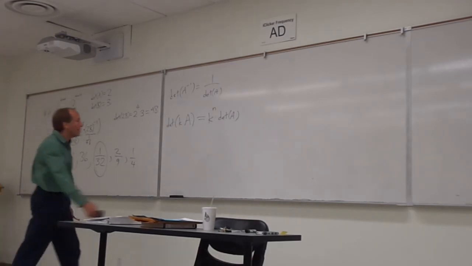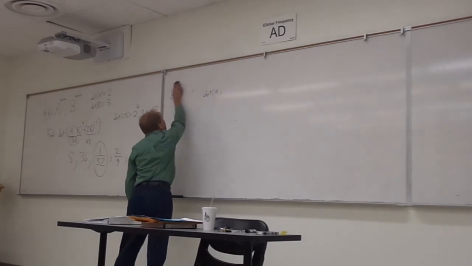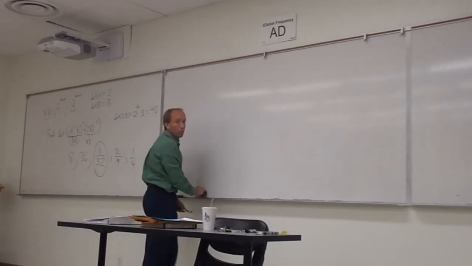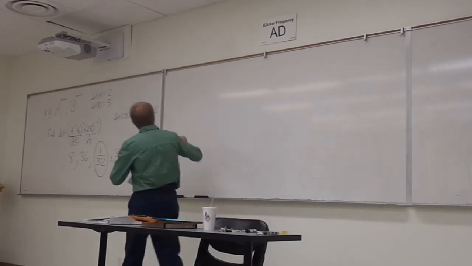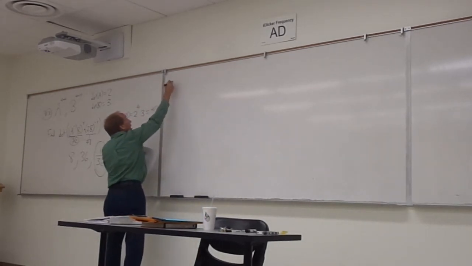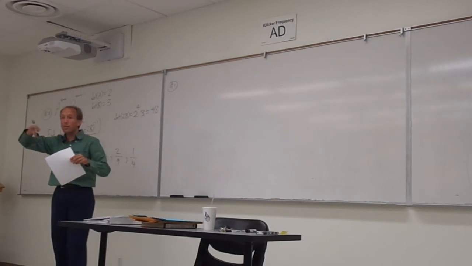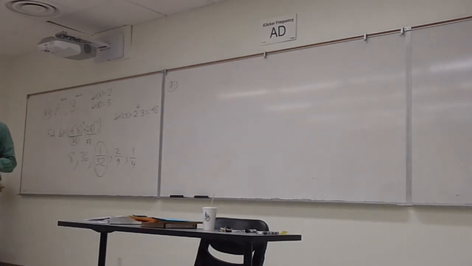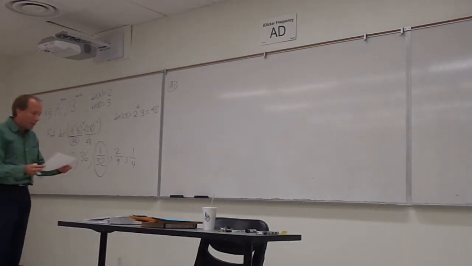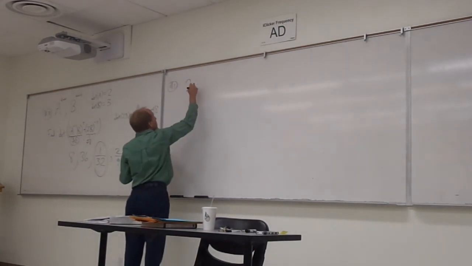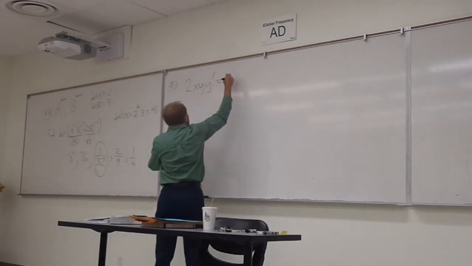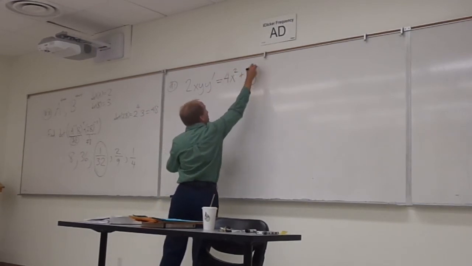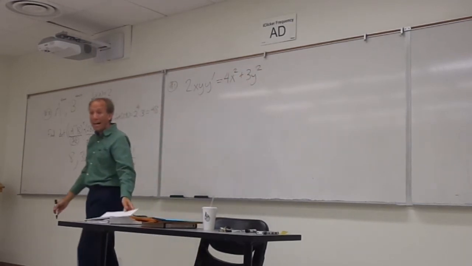See what you get. All right, I'm going to jump to problem number 1 on the sheet right now because I know some people are going to want to go. The thing that we haven't talked about at all, really, is the differential equation. So I'm going to talk about that a little bit. So here is a differential equation, 2xy y prime equals 4x squared plus 3y squared, and what we want to do is solve that.